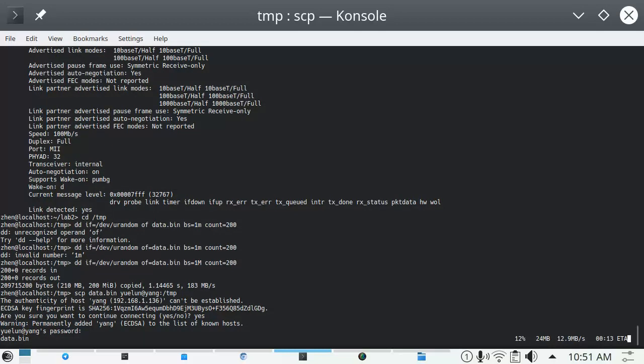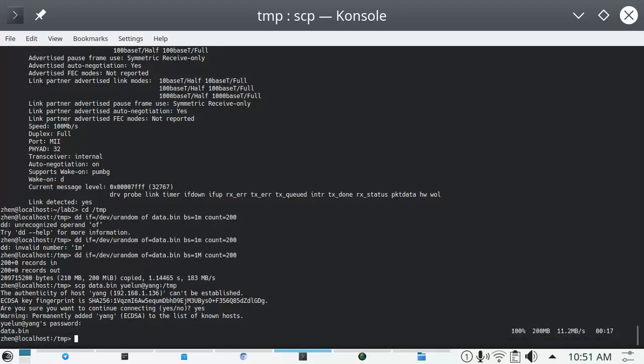Okay, it's finished. It used 17 seconds to transfer the whole file at an average speed of 11.2 megabytes per second. That's close to the 100 megabits per second upper limit.